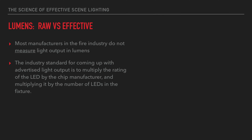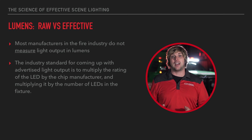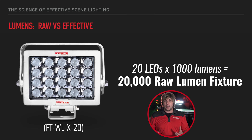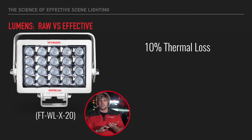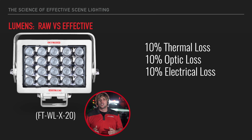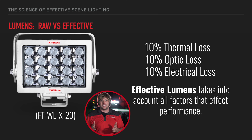We talk about lumens as two different numbers: raw lumens and effective lumens. Raw lumens is a mathematical calculation — the number of LEDs in the housing multiplied by what the LED chip manufacturer recommends each LED should produce in a perfect world. So a fixture with 21,000 lumen-rated LEDs could be called a 20,000 raw lumen fixture. In the real world, we have the effect of circuit temperature, optic loss where light passes through a medium, electrical inefficiencies, and thermal inefficiencies. Those factors detract from the chip manufacturer's rating — that's effective lumens, and it can be measured in a machine called a gonio photometer.